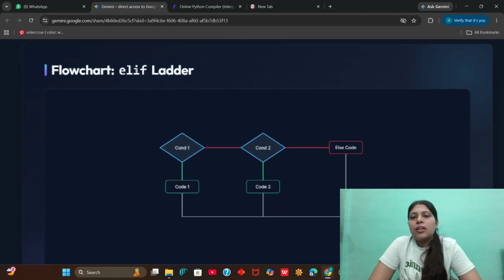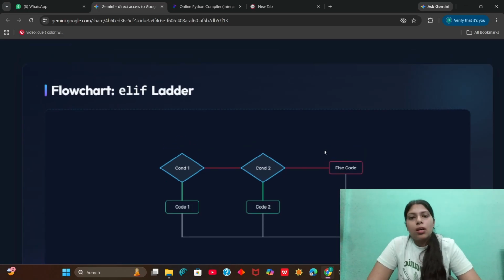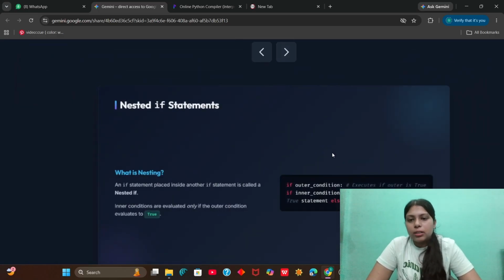So what happens in the elif ladder is we check the first condition. If it is true, then I will do code 1. If it is not, I will check another condition. If it's true, I will do code 2. But if it's false, then I will get to the else code, which is the default case.